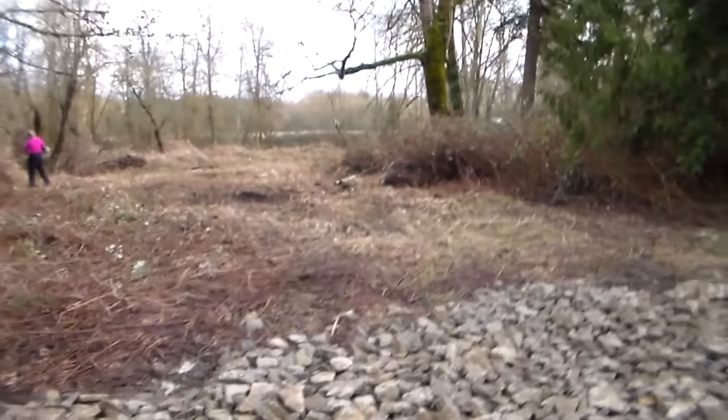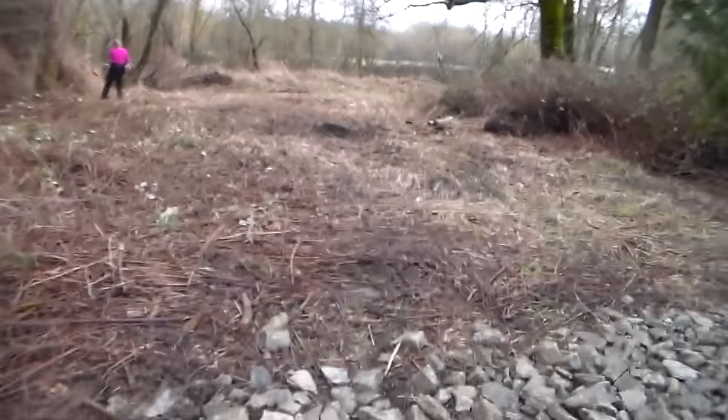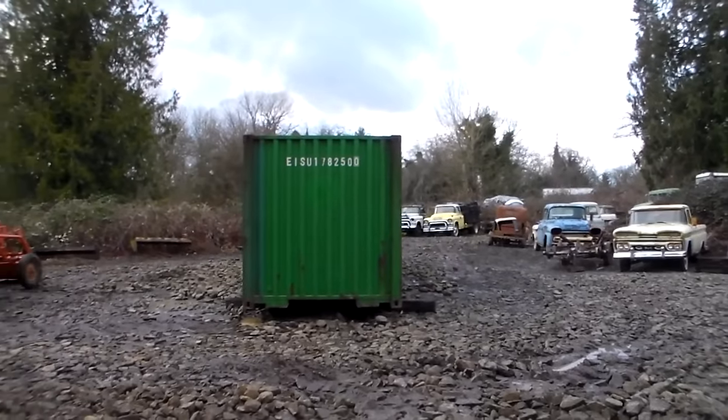I'm going to go build a home site right there. And just to give you a little perspective, I'll show you where the stream is from here. Because we're going to build a deck on top of that container that's going to be attached to my fifth wheel.